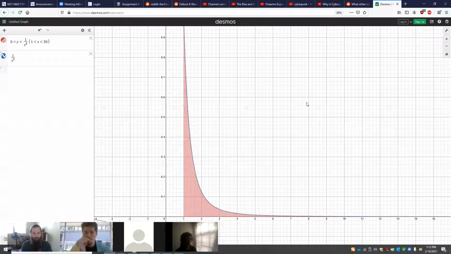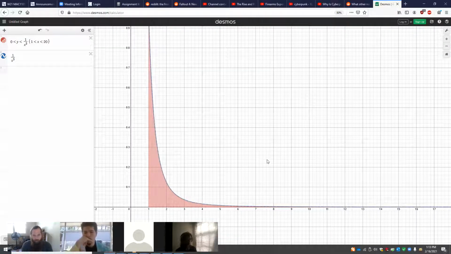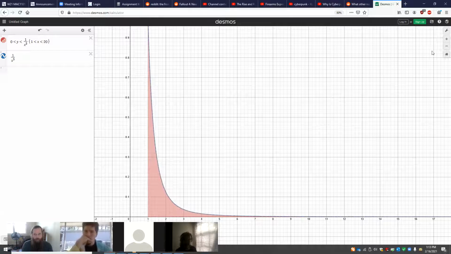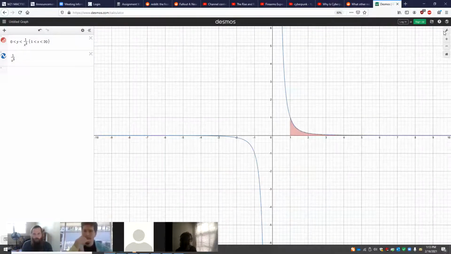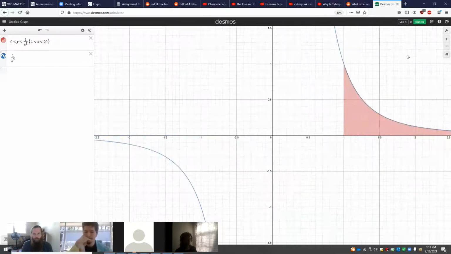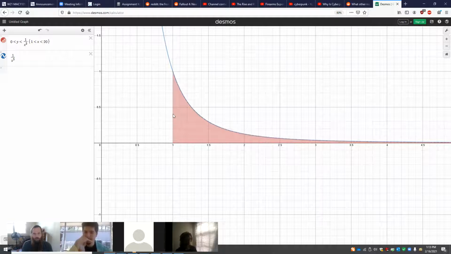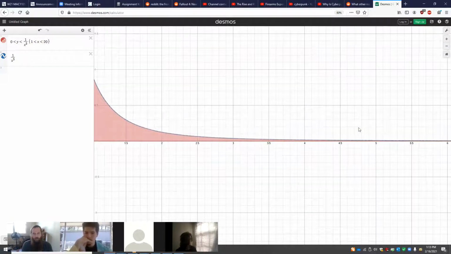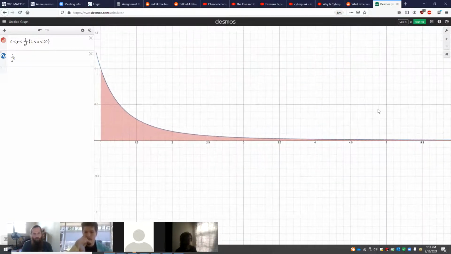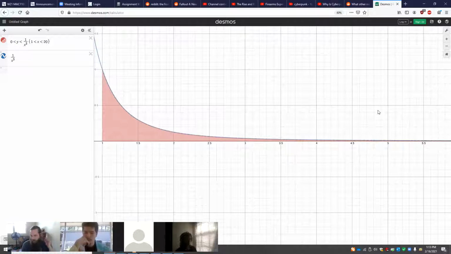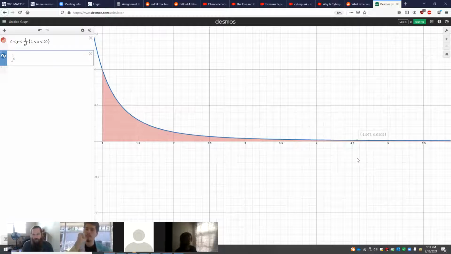Here's this red area. All right, here's the area we're interested in, and we want to let this go all the way out to infinity. The thing going on in the back of our mind, the reason it's possible for this to be finite, is because the blue function goes to 0 so fast that the little bit of area from here on out is actually very small.